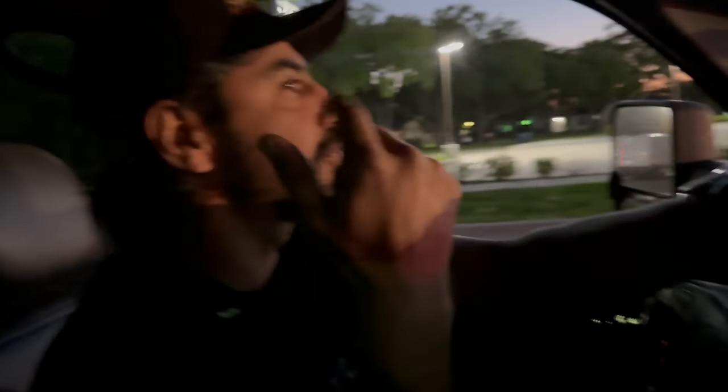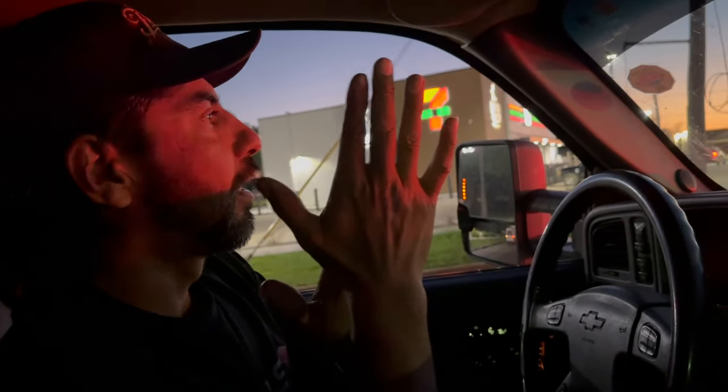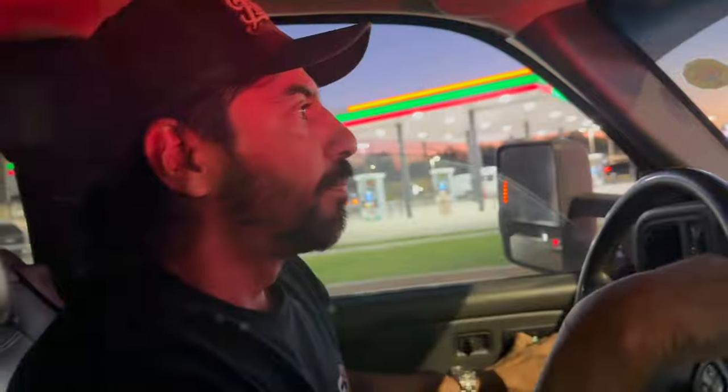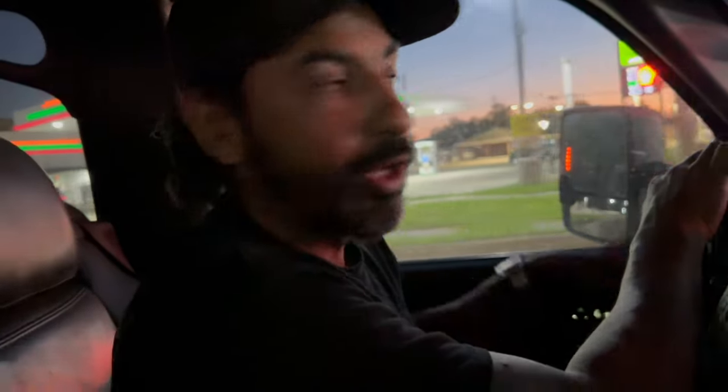All right, so we just left Velocity. We got the two-step on the truck. We did a quick install right there in the parking lot, and we're headed over to Beto's right now. But we also picked up some gears for Mater. I have 342 gears on it with a 3-speed, so I went ahead and picked up a set of 430s.